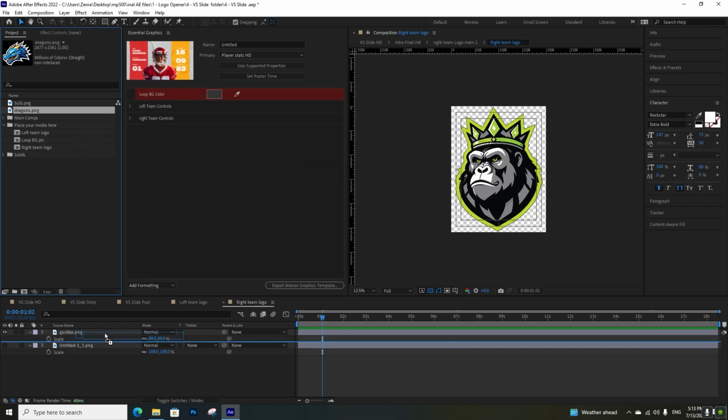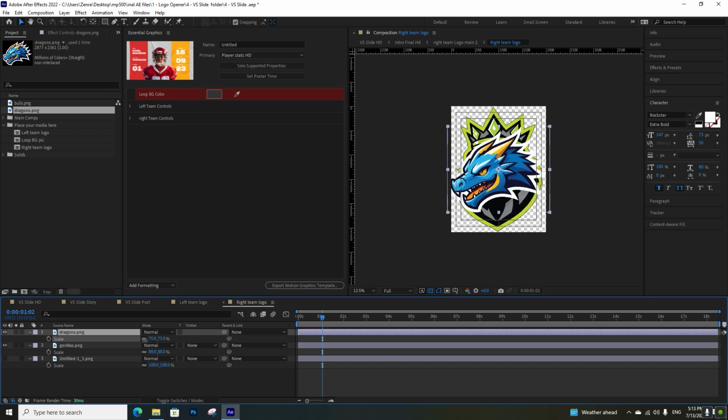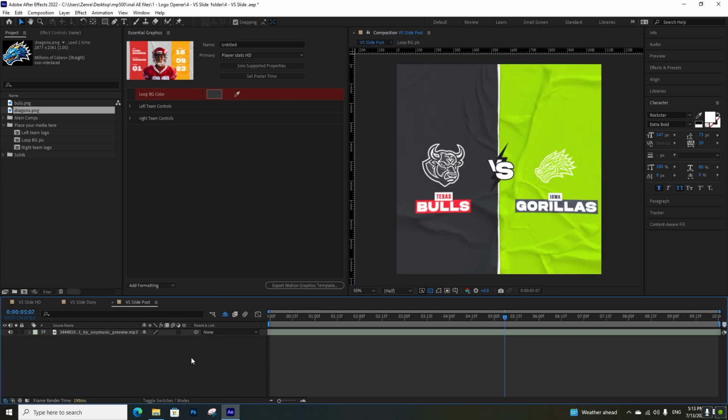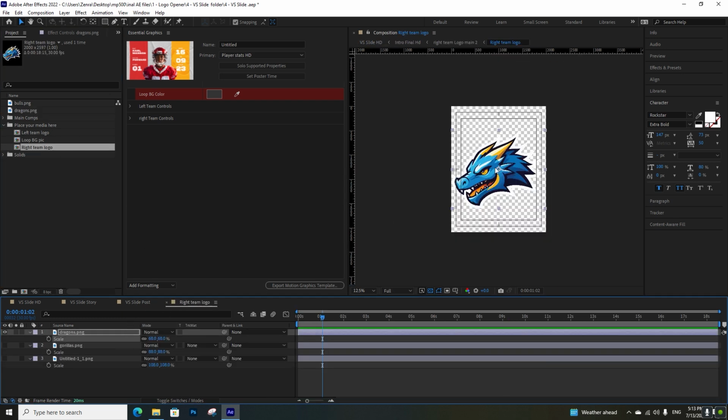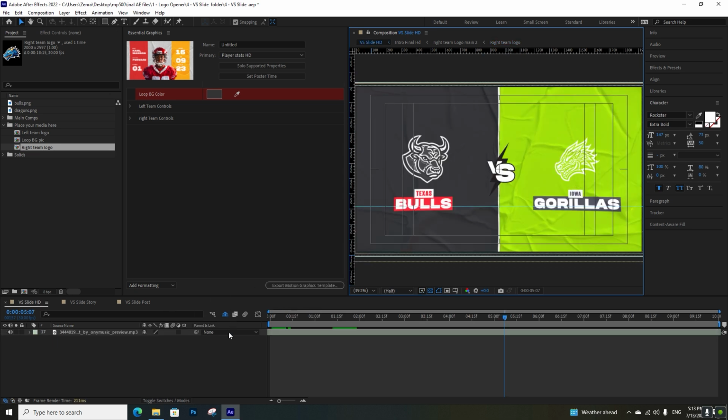We put the dragons on top of the Gorilla layer, press S, scale it down like this, and then we hide the Gorilla. We go out of those comps. Maybe I could scale it a little bit like this, because the logo itself has a weird shape. So let me just fix it like this. Yeah, it looks a little bit better.